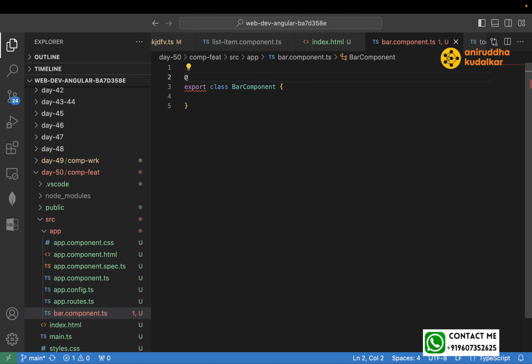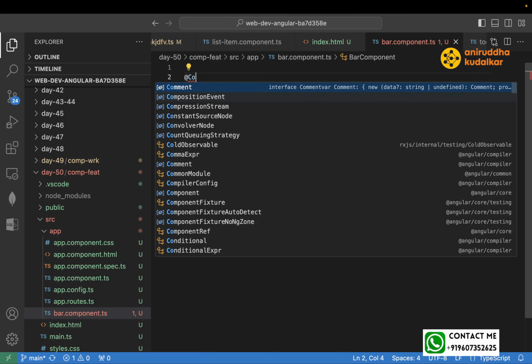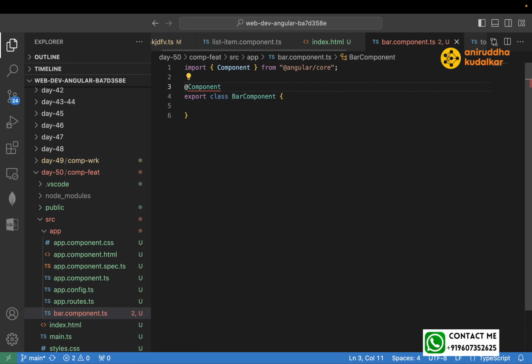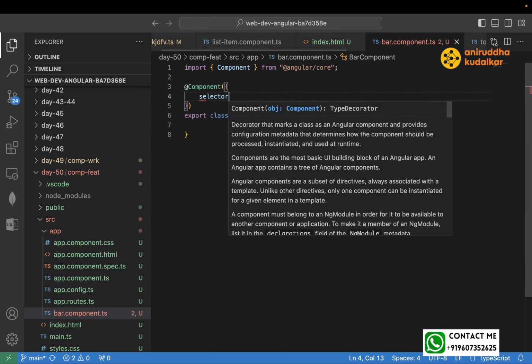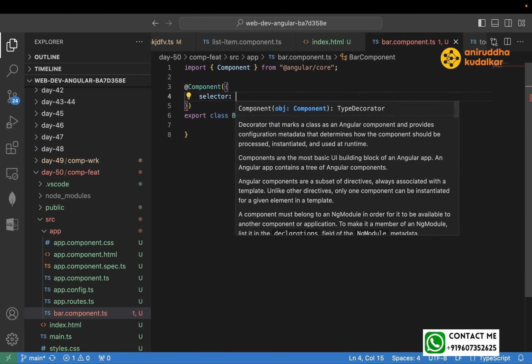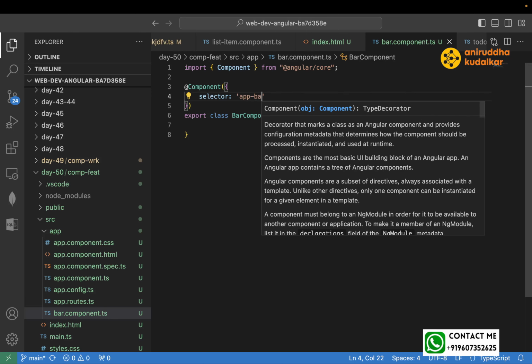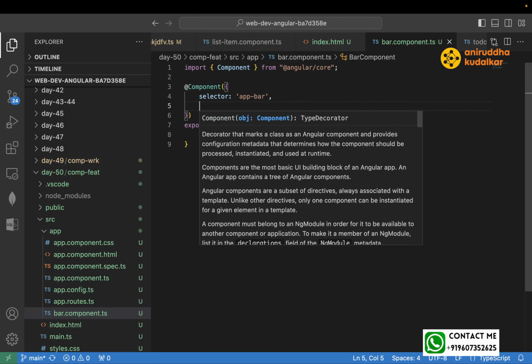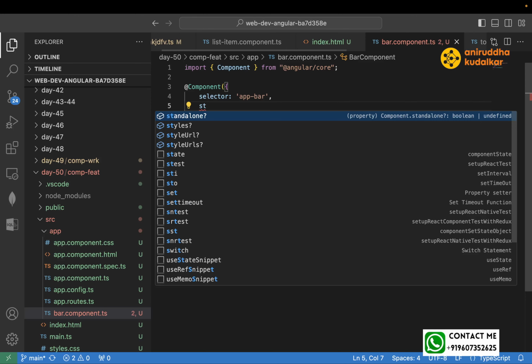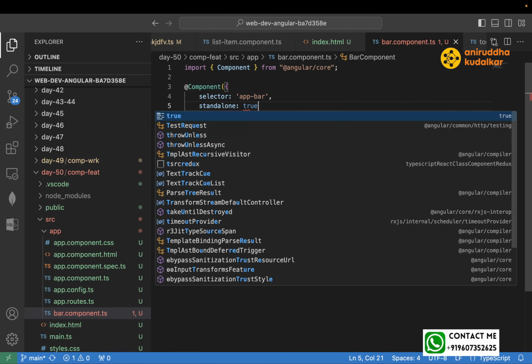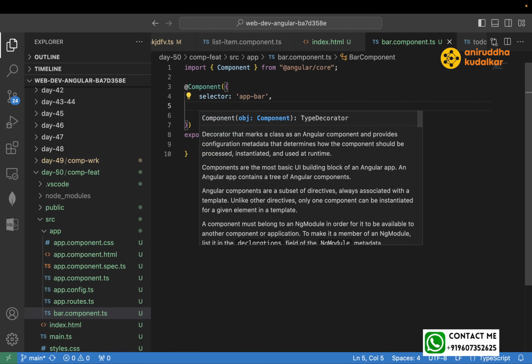That's what the meaning of standalone is. Add component, so selector. So I'm typing this code in front of you just to show you how things are going to work. App bar. Standalone true. Just keep aside this standalone true, and here template.